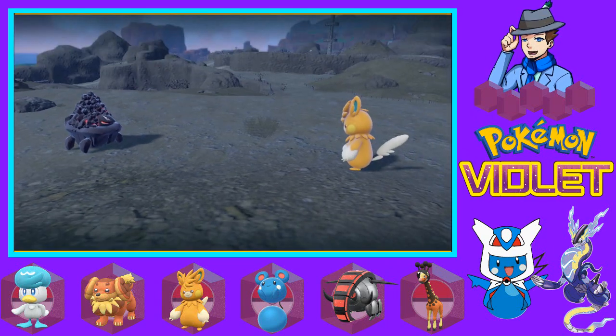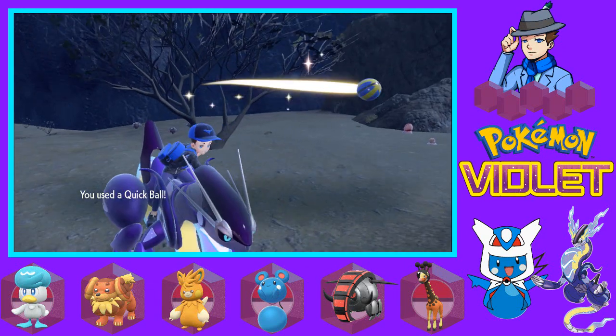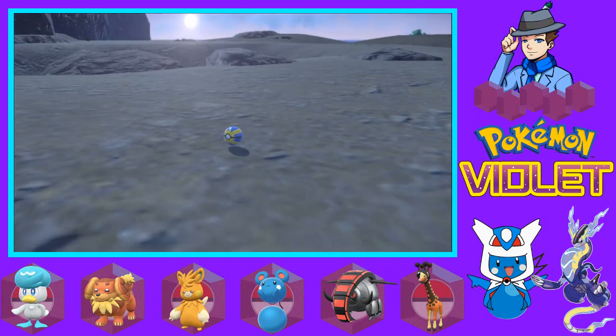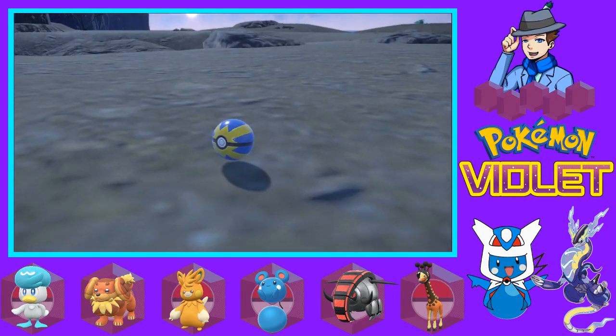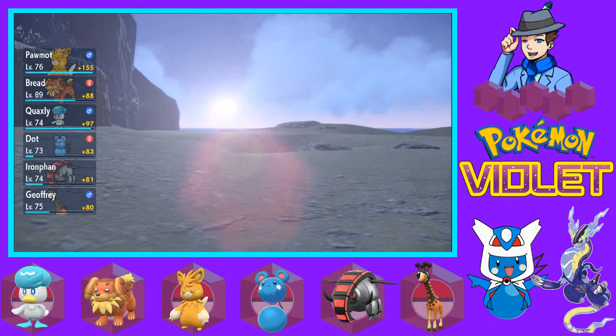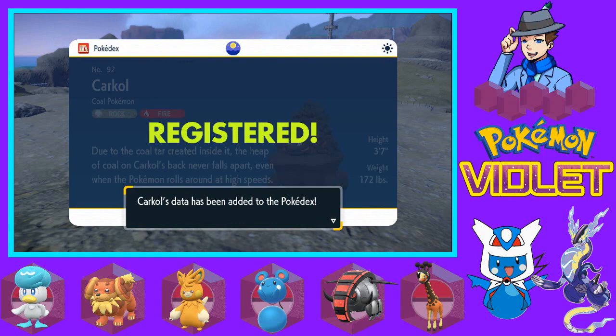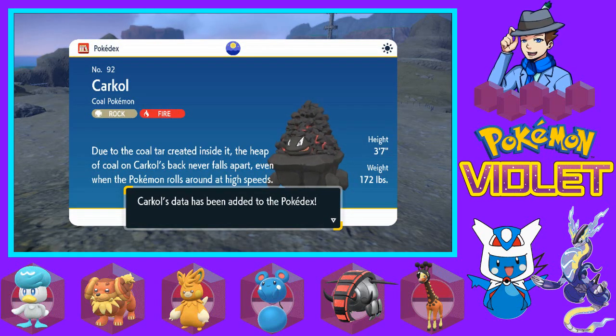Alright, Karkle. Hello. You want to stay in this quick ball? Perfect. Alright. I mean, realistically, if we can catch everything, that'd be nice. Due to the coal tar created inside it, the heap of coal in Karkle's back never falls apart, even when the Pokemon rolls around at high speeds. The coal Pokemon, Karkle.